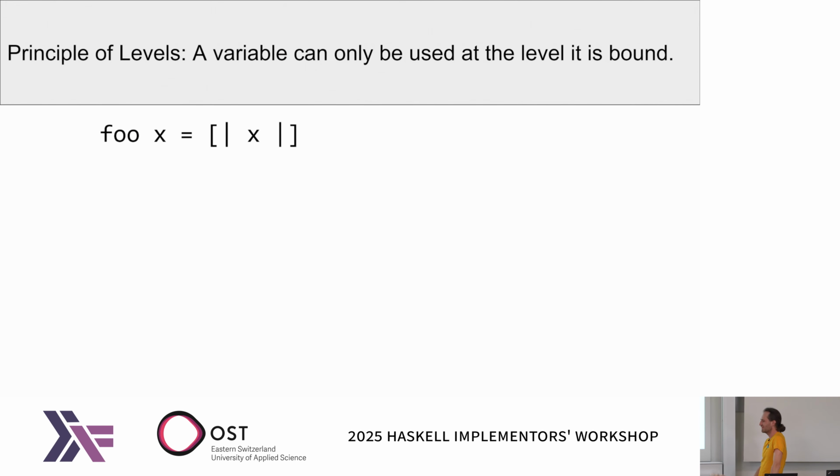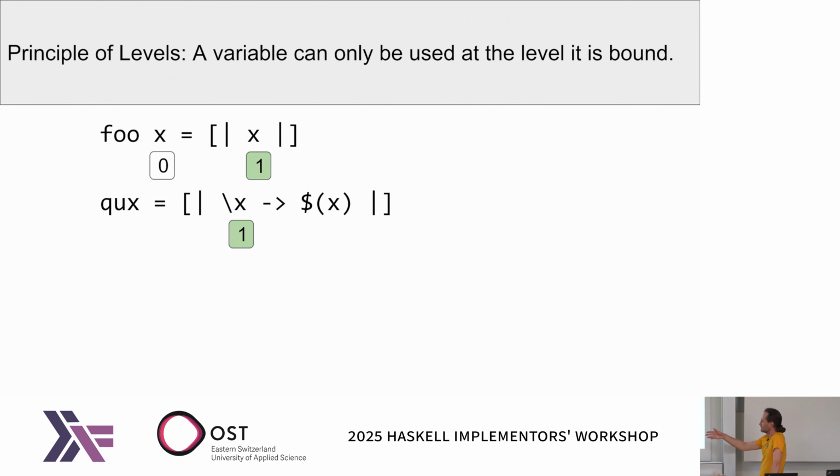So just to drill in the principles of levels a bit more if people aren't familiar. To be honest, if you came to this talk, you might have expected I would talk about levels at least once, but maybe not 5 times, but we're going to go through it again. But X here is bound at level 0 because it's the top level. X is used inside the quotation at level 1 because we go inside the quote, and that increases the level by 1.